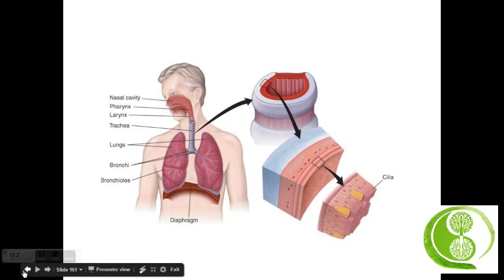The nose and the nasal cavity obviously is the first part of the respiratory tract to receive air from the outside environment. The cartilage in the nose holds it open to allow air to enter easily. There's the mucus secretions that moisten the air to keep the lungs from drying out. The capillaries lying just beneath the surface of the epithelium warm the air, again for benefit of the delicate tissues within the lungs. There are also olfactory cells within the nasal cavity that are sensory receptors for the smell.